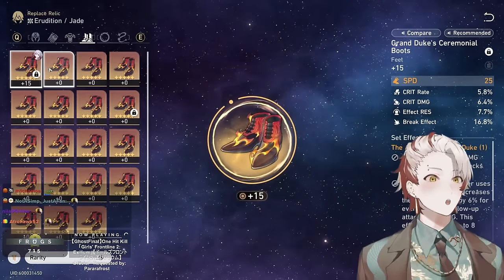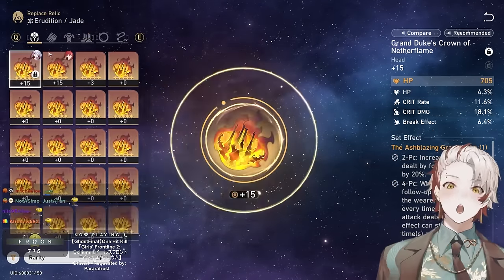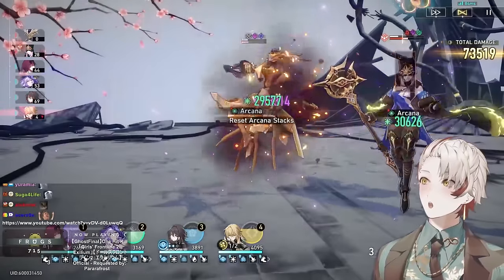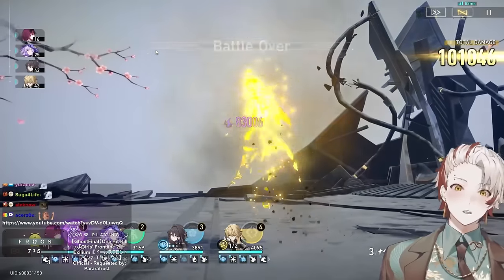How about boots? Speed boots. Death boots. Okay, I got nothing. So we're gonna try our best to farm full quantum. We're gonna try our best. Good old times, chat. Good old times farming quantas. Good old times. Okay, we do that pretty fast.